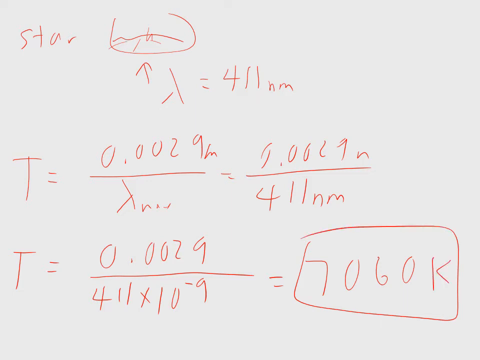Okay. Now, this is actually not just done in astronomy. This is actually used industrially. For example, when you're making steel, you have to cook the materials at a certain temperature. Well, it's molten. You can't just stick a thermometer in it to measure what temperature it is because it'll melt your thermometer. So what you do is you look and see what color it's giving off.